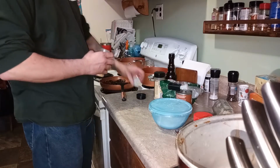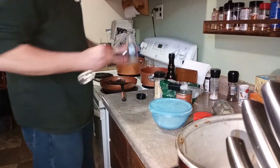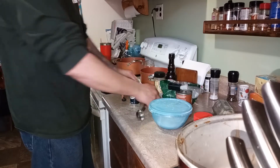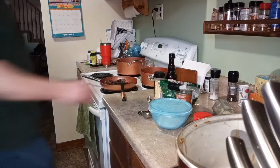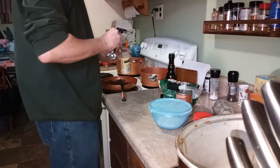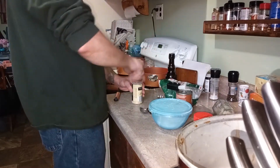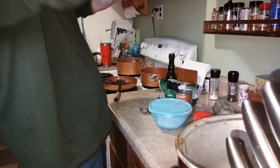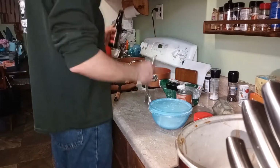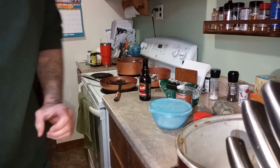So now this is my gravy. Now I did this recipe, I'd never done a recipe like this before, so I followed the recipe, and that called for garlic powder, I think it was 2 teaspoons, and there was 2 cups of water. Now the thing is, I'm not going to get too big into this because I did not care for this recipe. I think I put a teaspoon of onion powder in there. And then it called for Worcestershire. I don't even know how you can pronounce that stuff. I'm sure somebody out there can, but I sure can't. So that called for a teaspoon of that stuff.